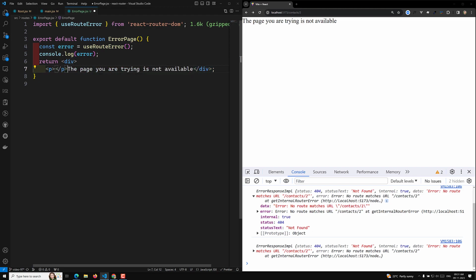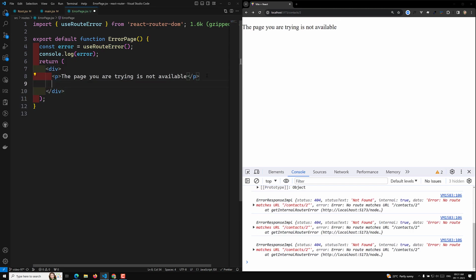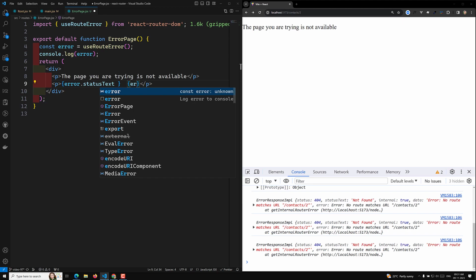I will add a paragraph here for this one, and I will add another paragraph showing the error.statusText. And here I can show error.message also. So we can show this error.message also.